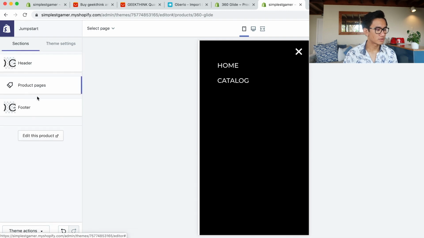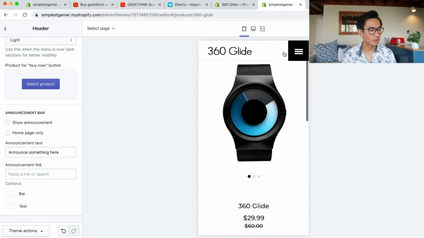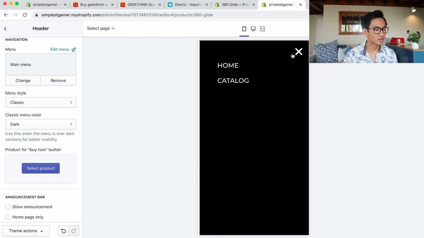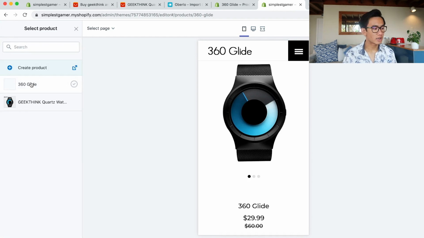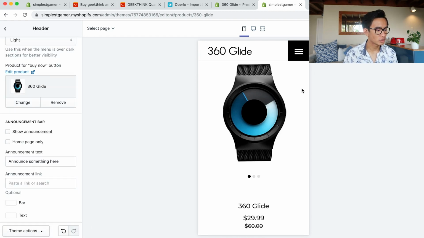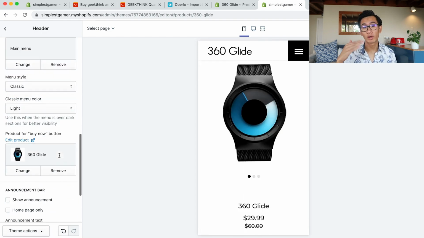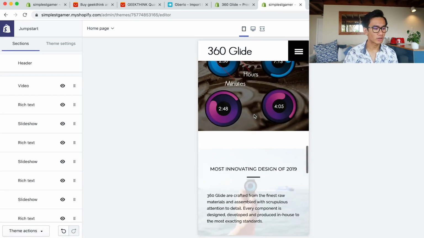I open up the sidebar. I see that we can actually select a product and then put it as like a buy now, where at the very top on this side panel, you could see my product and you could add it to cart. I'm testing the menu in dark and light themes. I go ahead and do what I just said. I select the 360 glide watch. So now it pops up on the side saying buy for $29.99, so they don't have to scroll all the way to the bottom. They could hit the category. And as you can see, the website's coming together and it's looking very clean.